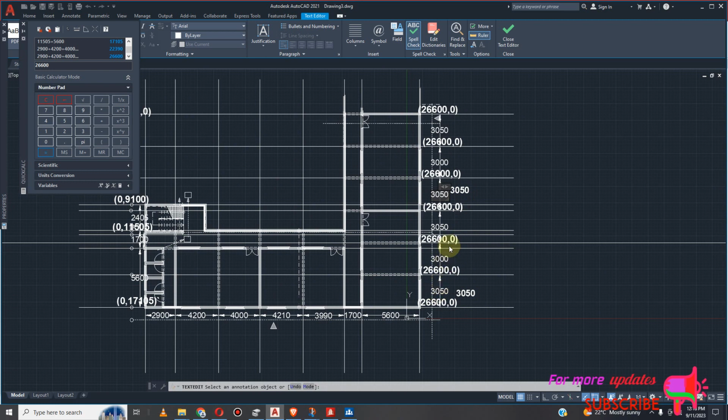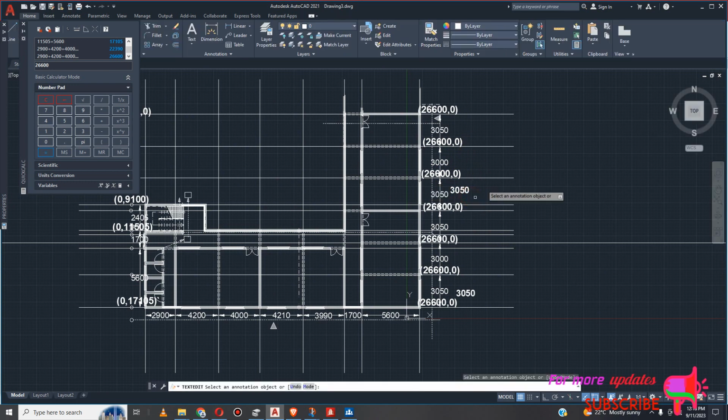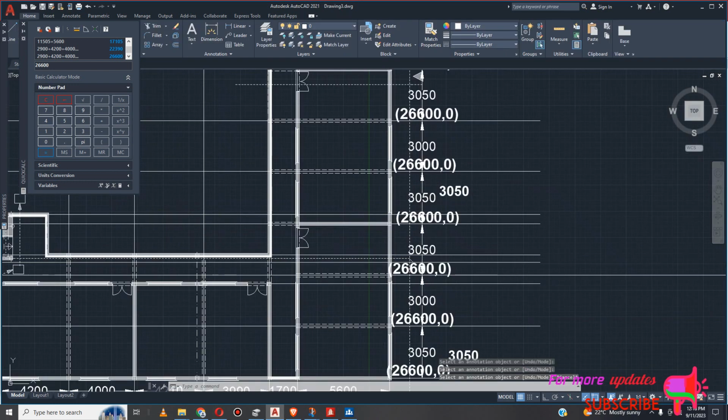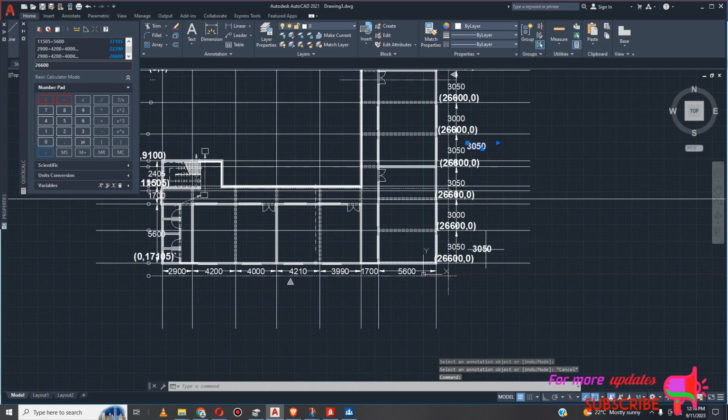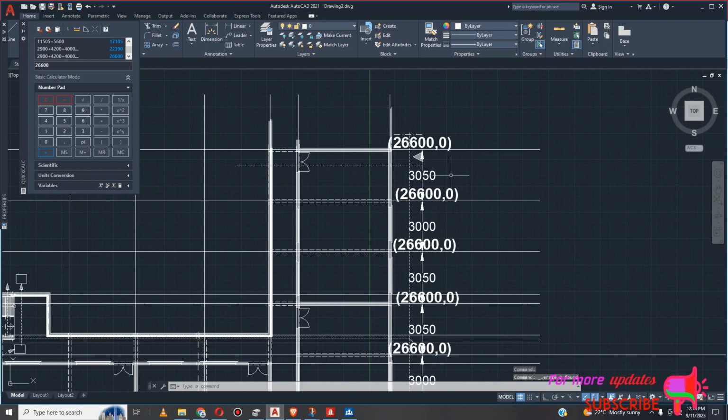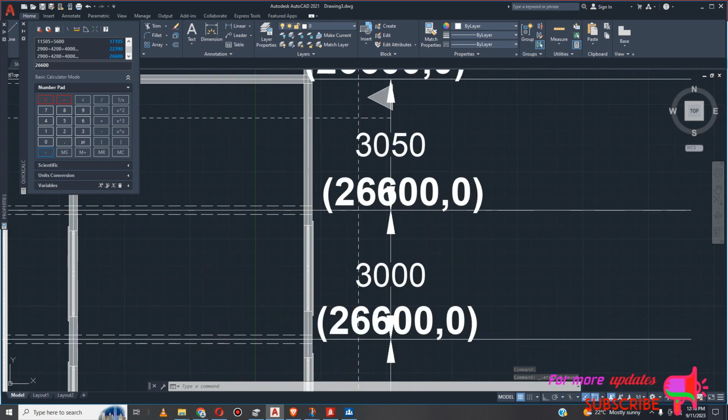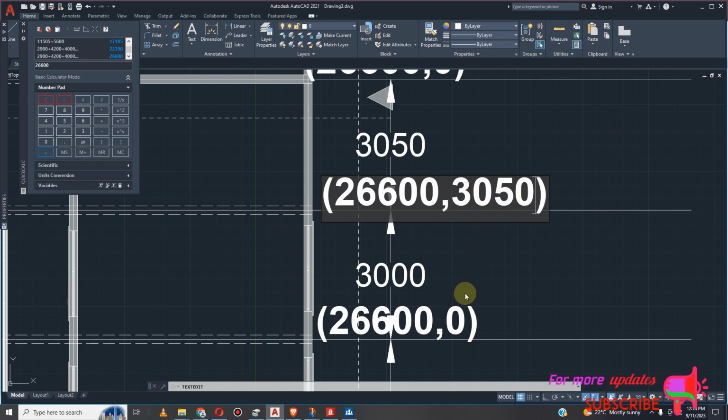3050, 3000, 3000, 3050, 3050, 3000, 3050. So now I can just delete this one, close, and this one, then just fill in my Z. Here the first will be 3050, here the second will be 6050.